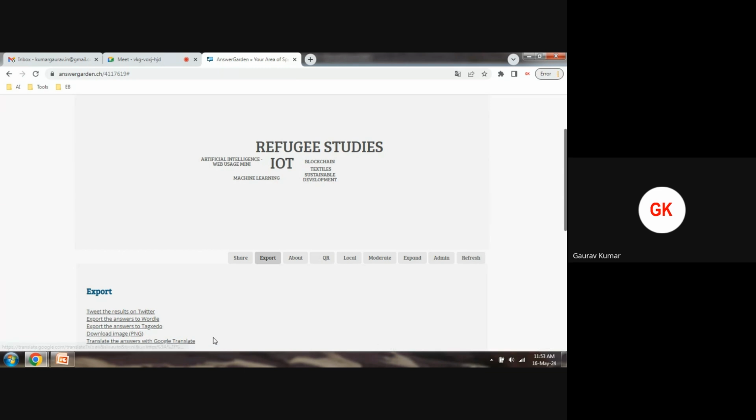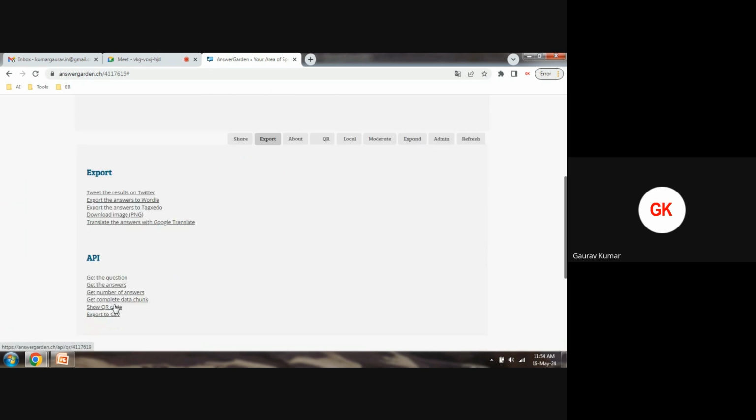Okay, if we are communicating with our participants and some participants are responding in their regional language, in their local language, that is localization, internationalization. To enforce consistency of all responses, to translate all responses into a common language, we can use this option. Translate the answers with Google Translate.